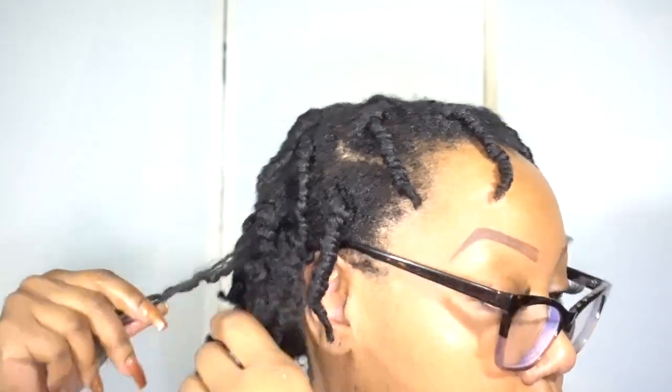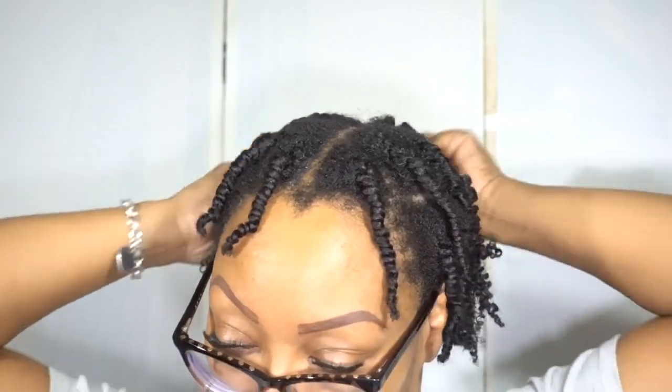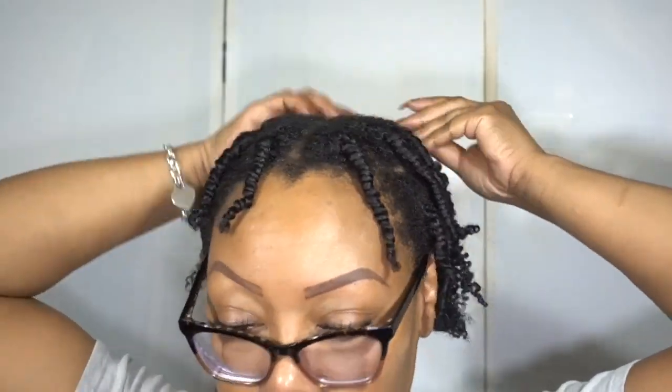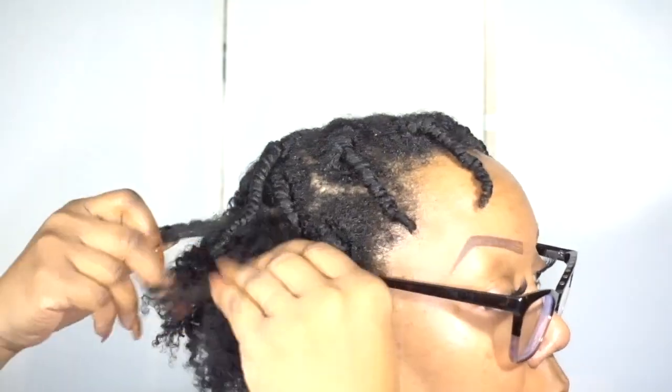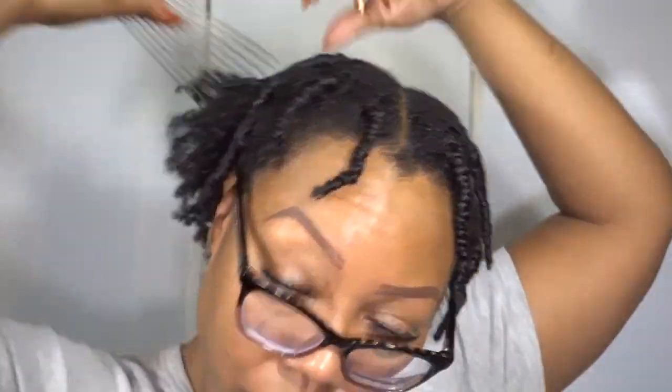Once I'm finished separating my hair, I would just take my pick to lift my roots. Make sure not to pull the pick all the way through your hair. You're just lifting your roots and removing some of those parts that were left from when you twisted your hair. Once I'm finished, I will move on to the next section.